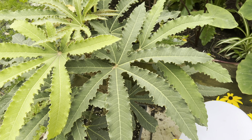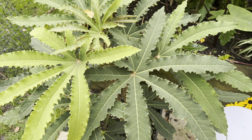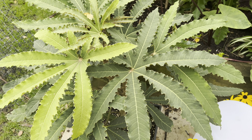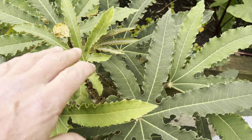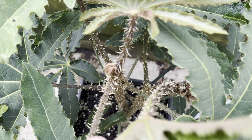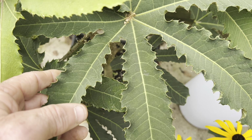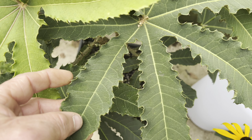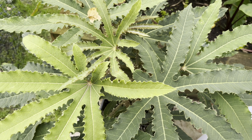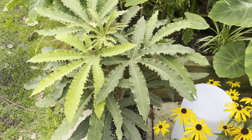Now it did have one of those fancy drainage things in it, where you've got a tray, and when it overflows it drains out, but I got rid of all that, so I've gone back to just putting additional drainage holes in it, and there's crocks in the bottom like you would normally do. Not into all that fancy stuff. Still got a few leaves coming out, and the older leaves are quite stiff, and there are little pointy bits all the way down the edges. Really nice plant. We've got two of these, so this is the first one, and now we'll go and take a look at the second one.